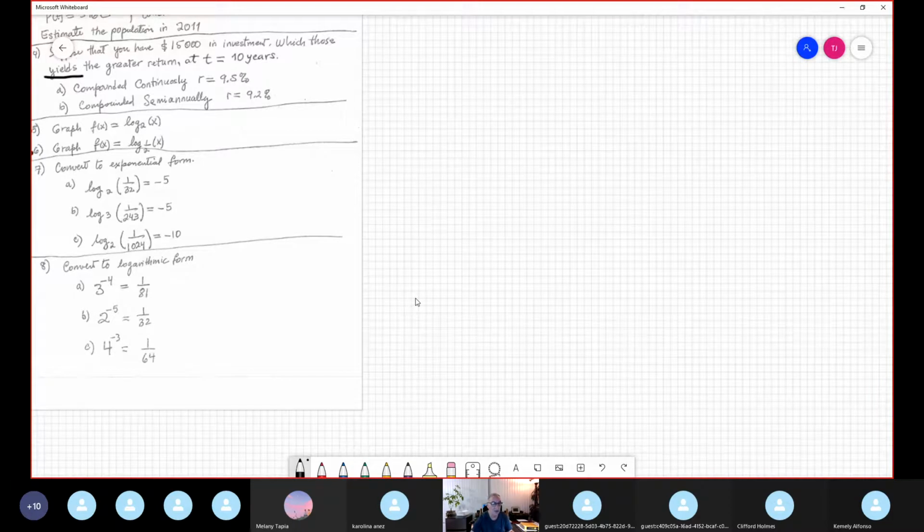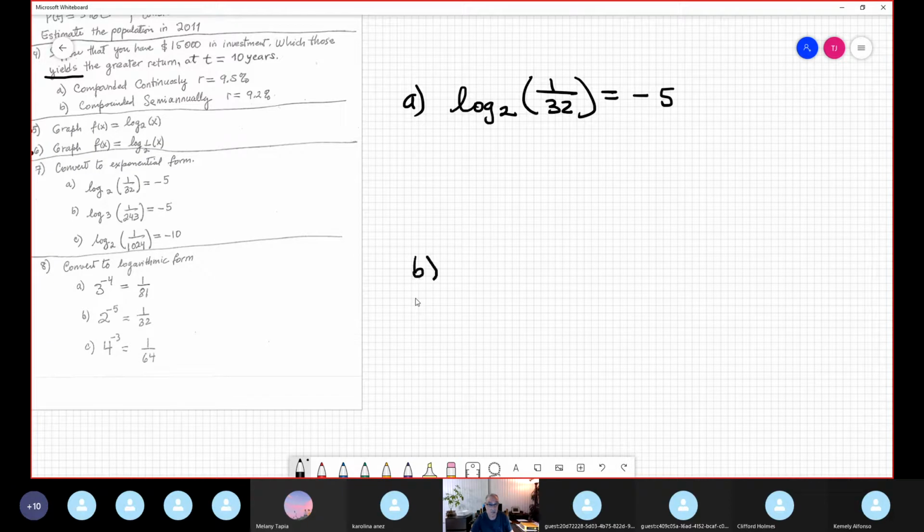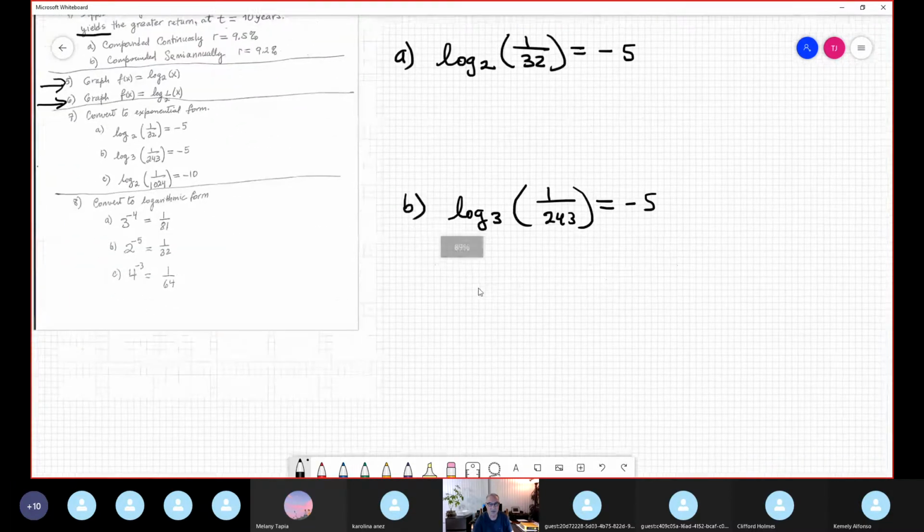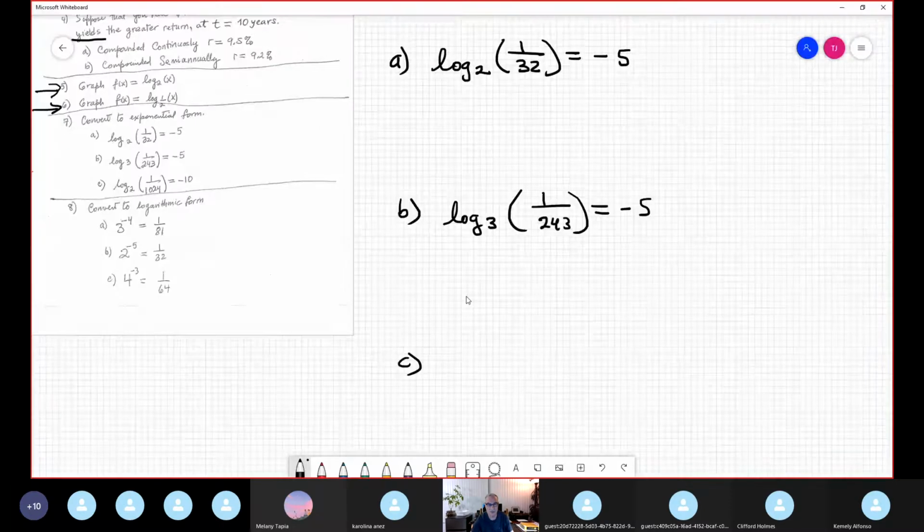Now the question is question 7, sorry. We have 3 sub-questions. A, conversion: logarithm base 2 of 1/32 equals -5. Actually, we have 3 logarithm statements, and I need to convert them to exponential. It's super easy. The format is, identification number 1, what is the base? You identify very well the base. Okay, it's logarithm base 2 again.